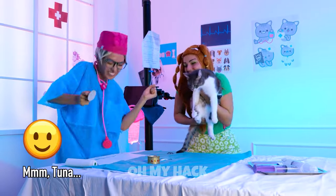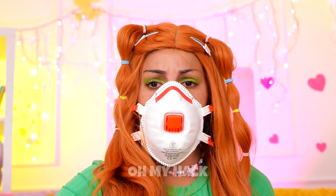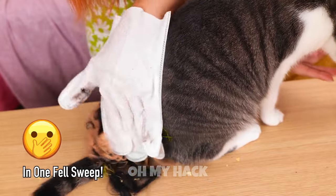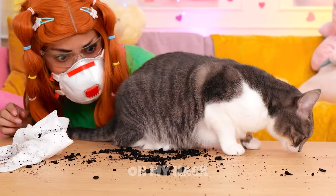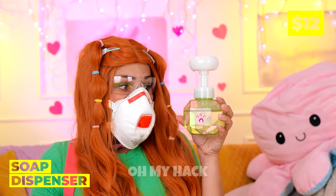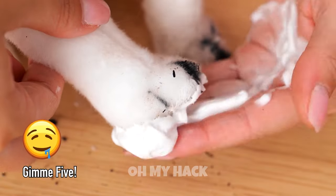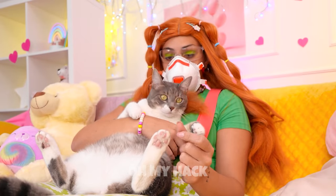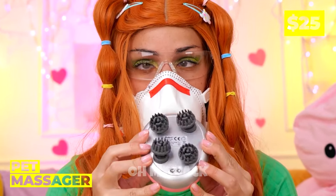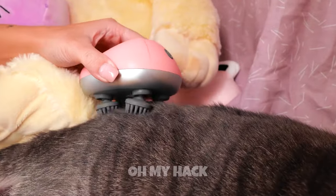Now that you're all better inside, let's fix you up on the outside too. Our special glove will do the trick. It's time for some serious petting. Look what the cat dragged in — let's clean those dirty paws. This soap dispenser should help. Or at least make things a lot more fun. Now it's time for a little brushing. But now let's put it into overdrive and massage all your worries away. Pressure never felt so good.